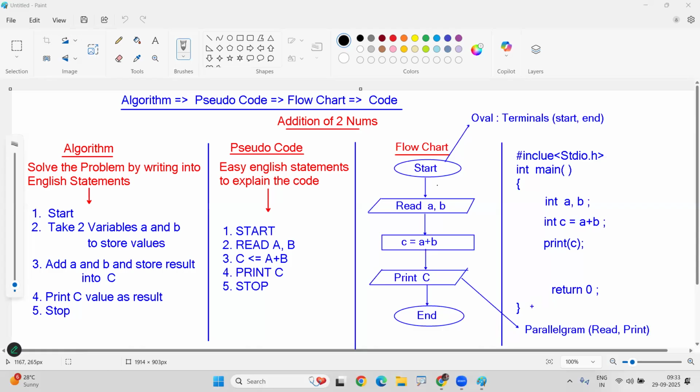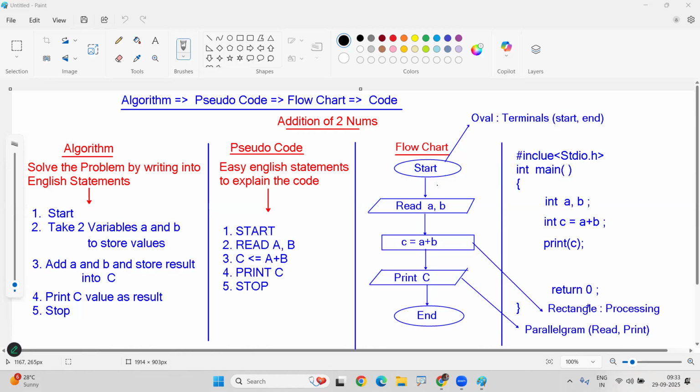Rectangle represents processing. These are the items we need to represent. Same code only. The code we are representing in the form of a diagram is called a flowchart.